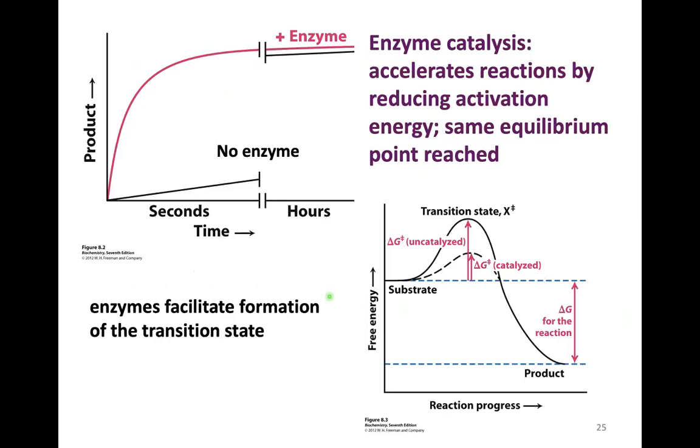If we plot a reaction in the absence of enzyme, okay, and we're plotting the amount of product as a function of time, in the uncatalyzed reaction we see that there's a linear relationship of this product accumulating with time in a linear manner. And if we extend this out, we'll eventually generate quite a bit of product, okay, as indicated by this black curve.